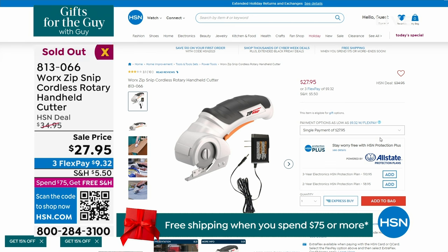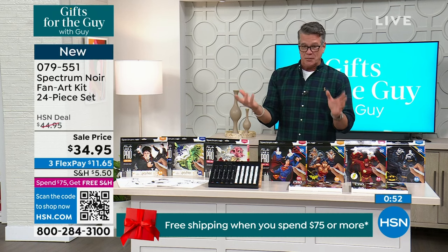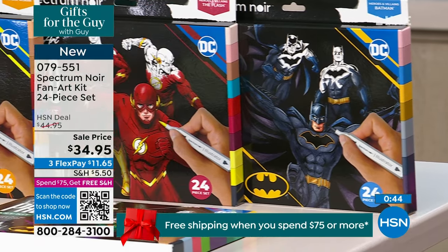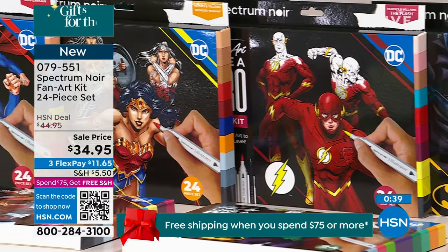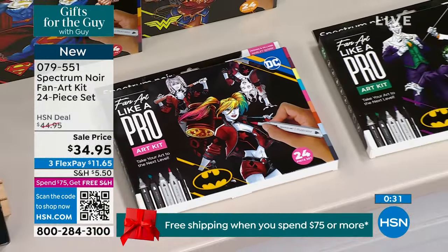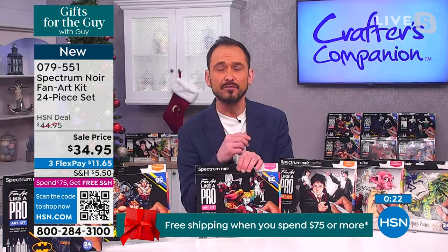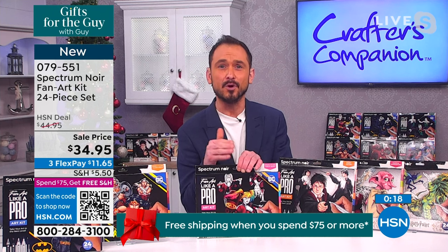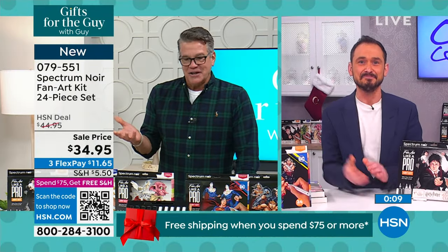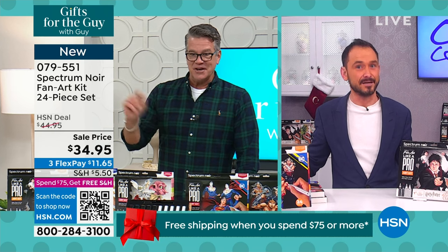Getting back to this — having the ability to make my own little artist renderings of the Harry Potter characters. If you're a big fan of Superman, Wonder Woman, Flash, or Batman — especially for your kids — if they're showing artistic ability, with the QR codes there are step-by-step instructions. Whether you're going for Harry Potter or the DC set, you can follow along with videos, step the way through. And you've got creative control — you can color for yourself with the kids, gift them on, immerse yourself in the love and passion for Harry Potter or DC. Officially licensed — you don't find that easily. Item 079-551.